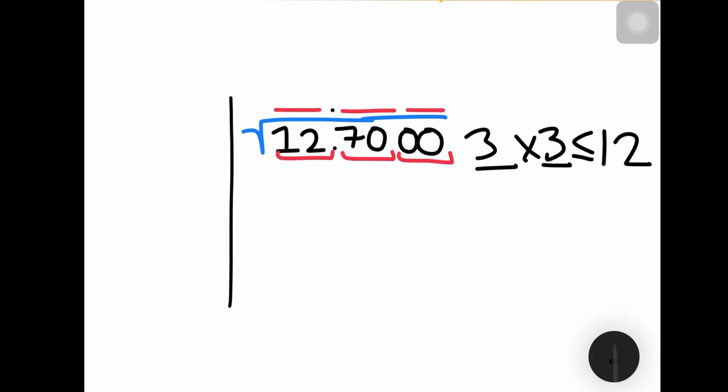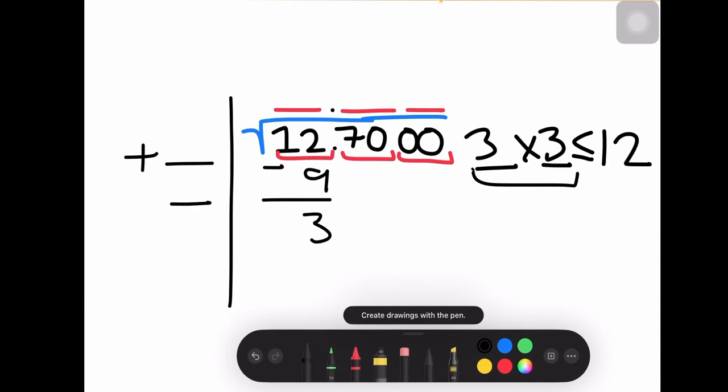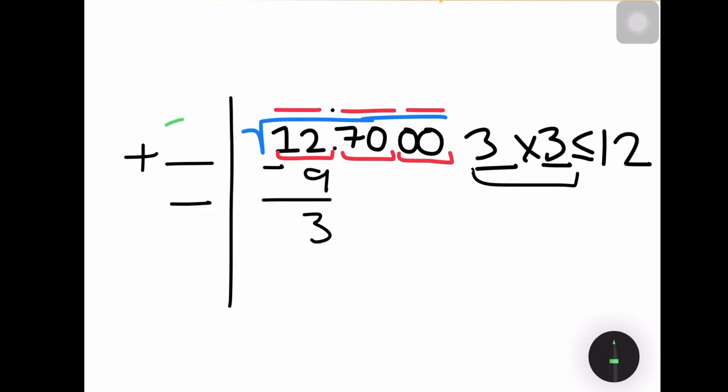So what we can do with 9 is we can bring it down below 12 for subtraction like we would in division. Right here. So therefore, bring the 9 under 12, subtract it, 12 minus 9 is 3. But the next part is to add these two numbers on the other side of the line, which is also part of solving the square root. And we'll be adding these two numbers together. So 3 plus 3 will be 6. But we put it on the other side for the next step. So now 3 is the remainder.